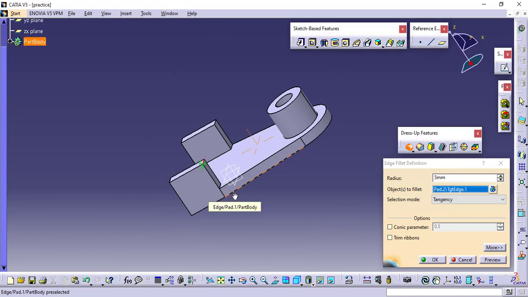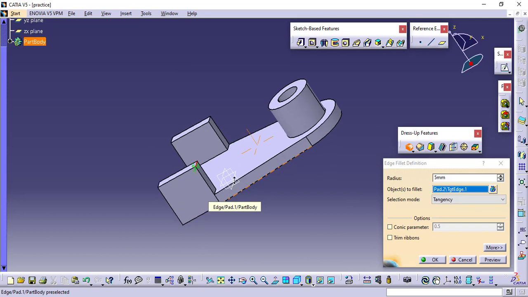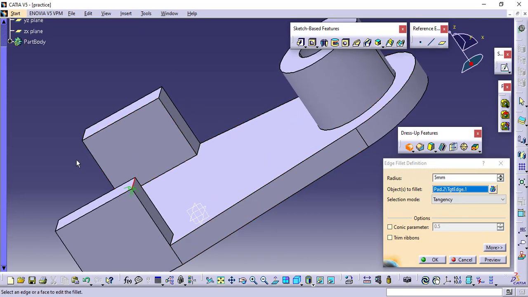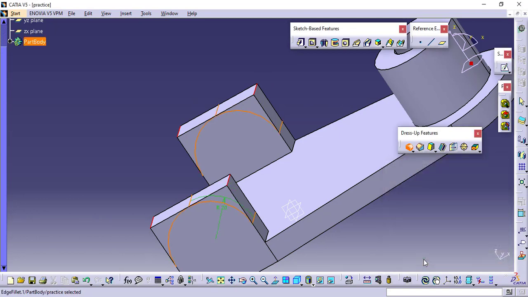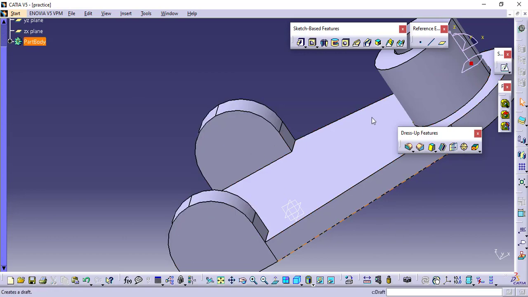To zoom in, click the scroll button down and just move your mouse up, and to move, click the scroll button and just move the drawing. So this way we can just go on selecting the edges, and here we have to select the radius. So the radius will be 20 mm and preview and click OK. So we have this now.